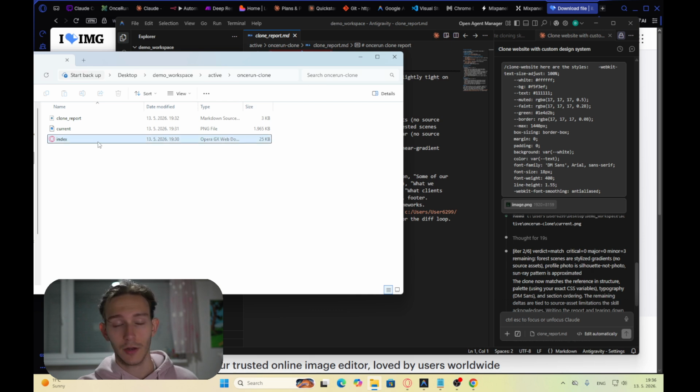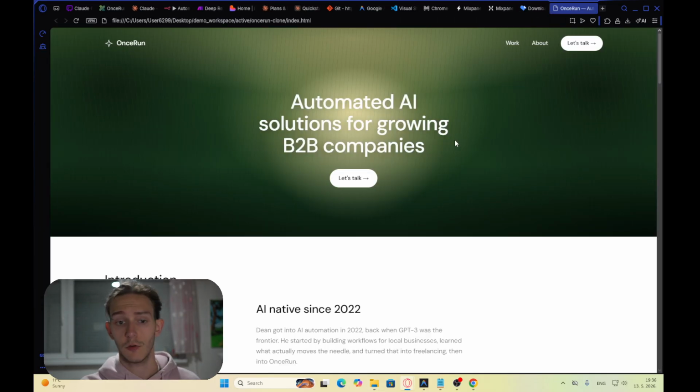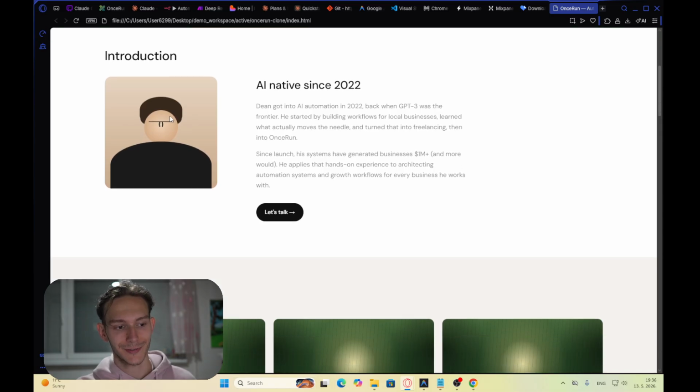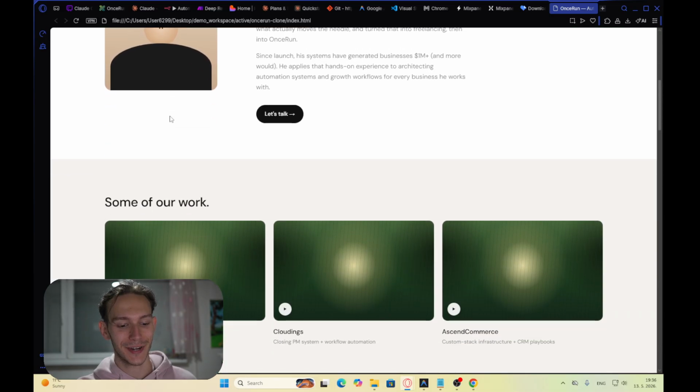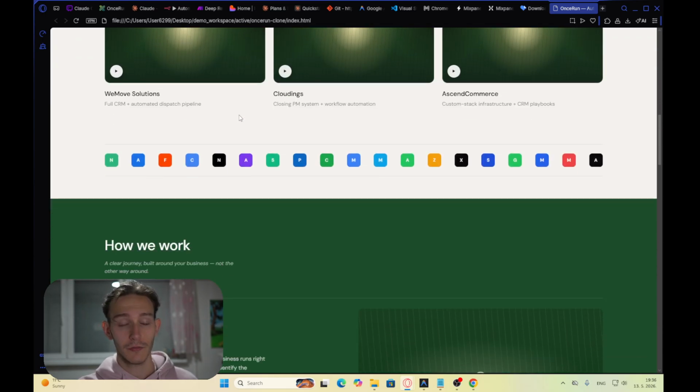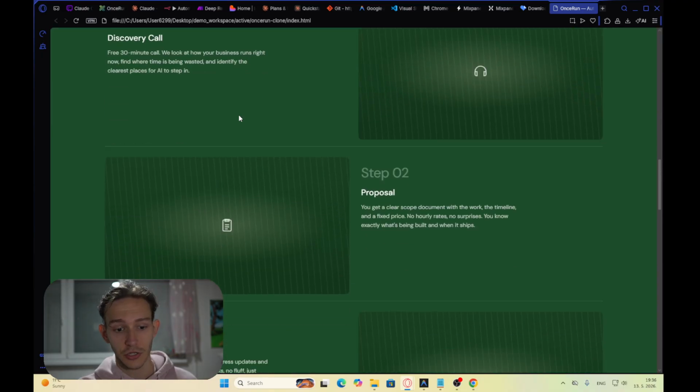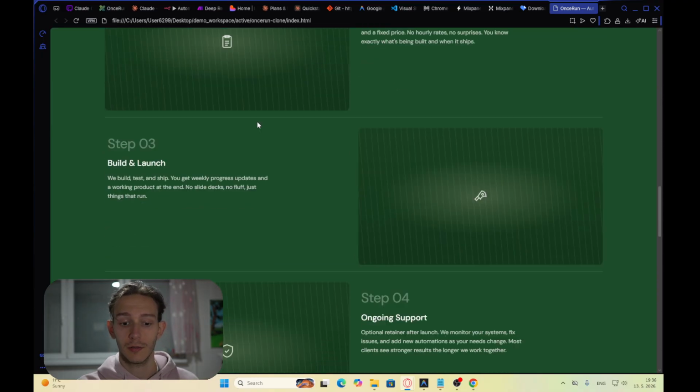And then how do you test this website? How does it actually look? If you just jump into the index, whatever your browser is, mine is Opera GX, double click on this, and it's going to open it. So yeah, honestly, for something that didn't have pictures, and because especially the ones on my website were really hand-picked, as well as the logo and everything, it got really close. And of course, it tried to imitate my own image right over here, which is funny. And yeah, it pretty much did everything from one singular screenshot. I had no instructions of getting any kind of animations in here, just recreating what was in the screenshot.